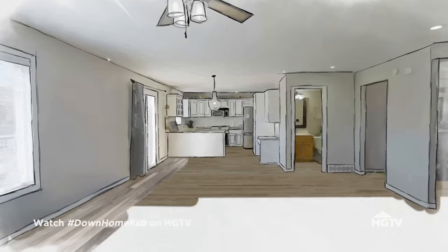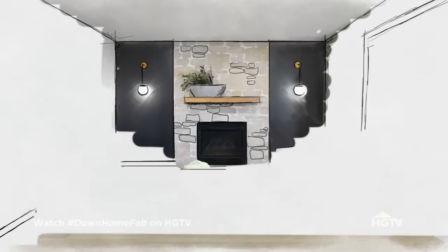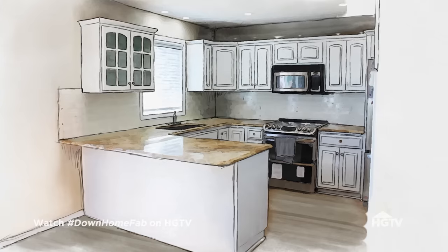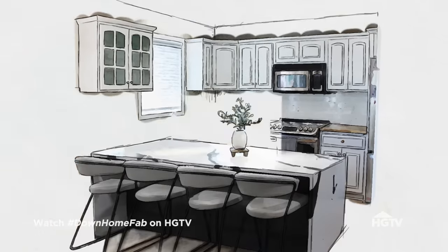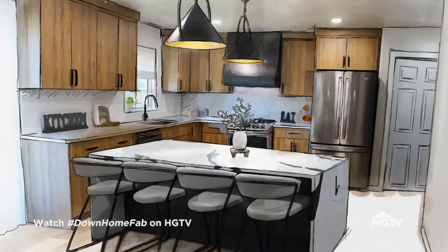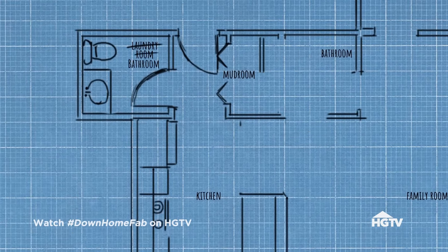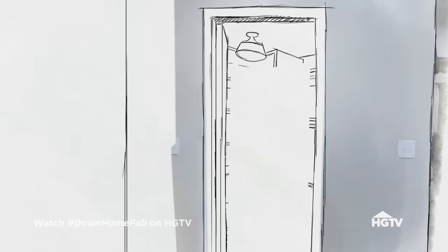First thing is that we have to upgrade their flooring throughout the main level. I'm thinking we make the fireplace the wow moment in the family room with some natural stone and black shiplap. For the kitchen, getting rid of that L-shaped counter is key for the flow. I'm picturing an island with a dramatic top, sleek cabinets, cool textured tile, and a custom statement bent hood to shake things up. The washer and dryer we'll move upstairs so we can move Beth and Ryan's powder room into their laundry space — so much more private. We'll move the door to the original bathroom around the corner and turn that space into a pantry with tons of storage.